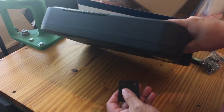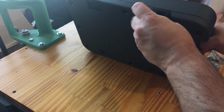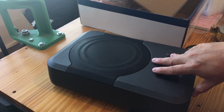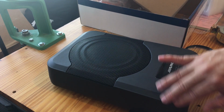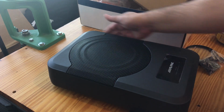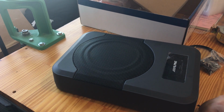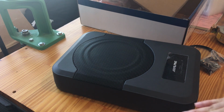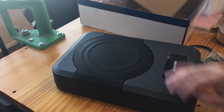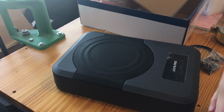All right, so the subwoofer has these little brackets here, which I'm thinking of installing maybe a piece of wood or something on this side, and on the other side, and there's a shelf right underneath the radio where I think I may be able to run a mount from the passenger side all the way back, and still have plenty of leg room. The only thing it's going to impact is the air conditioning vent for the feet is there. But I think it's going to be far enough where it's not really going to matter.